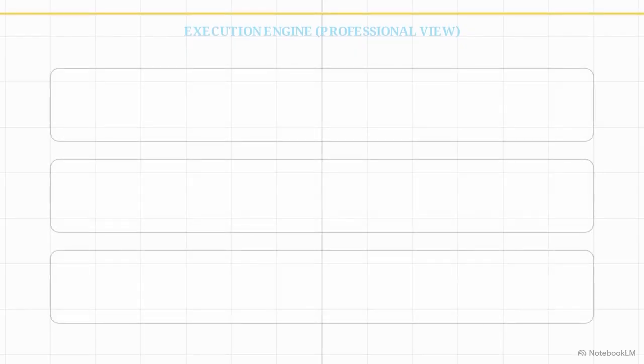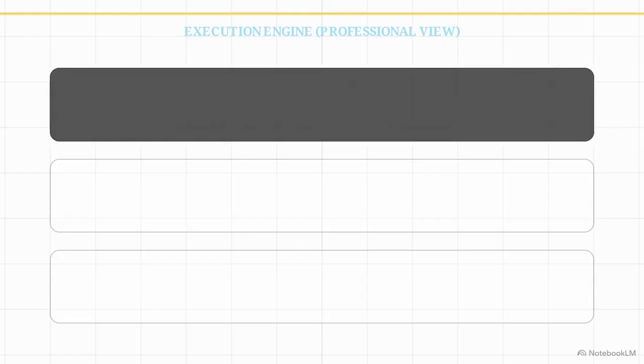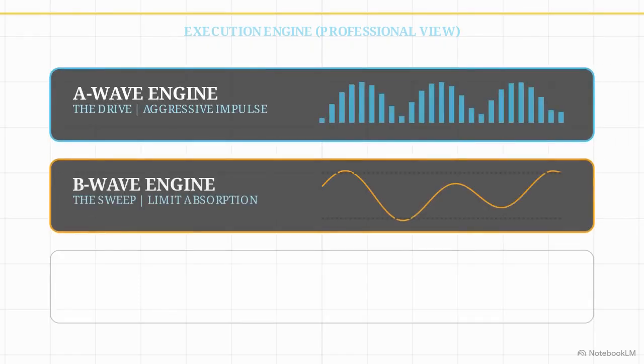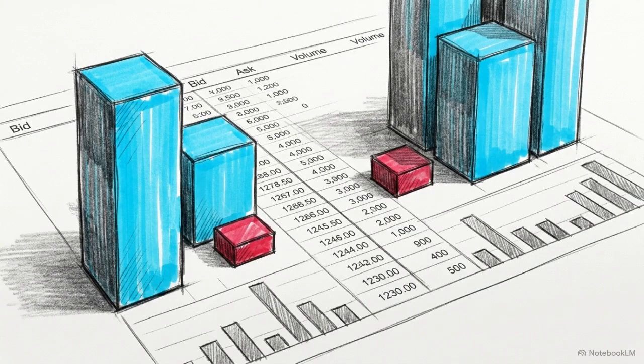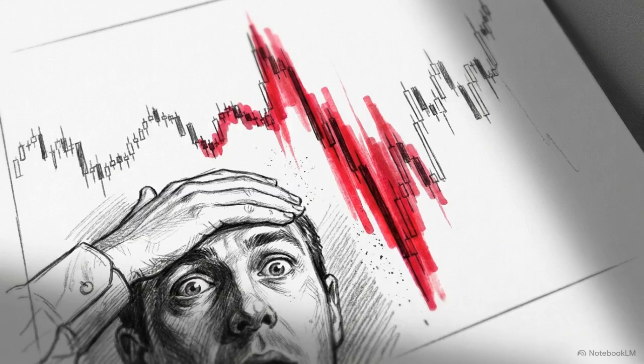We track institutional absorption using a precise three-part momentum code: the A-wave, the B-wave, and the C-wave engines. Analyzing price structure without verifying the exact chronological flow through these three engines leaves a trader blind to the distribution occurring behind the bid, often turning a retail position into the very liquidity an institution needs to exit its own.